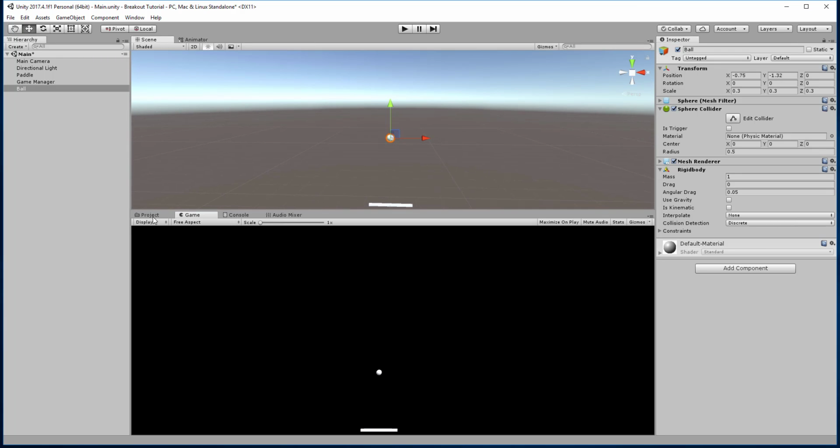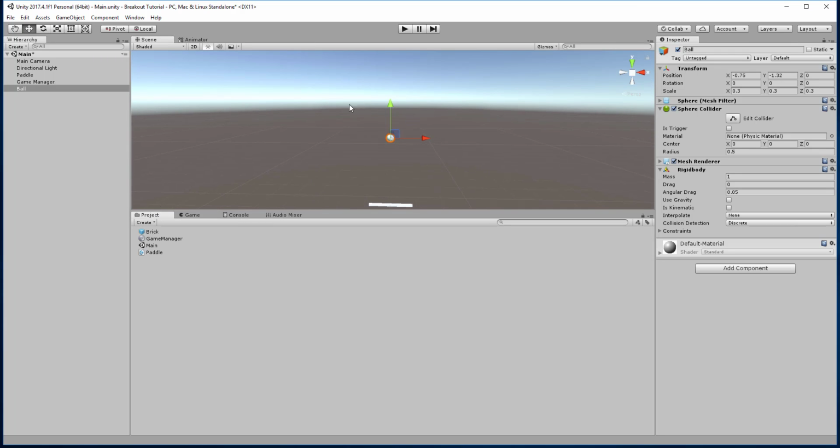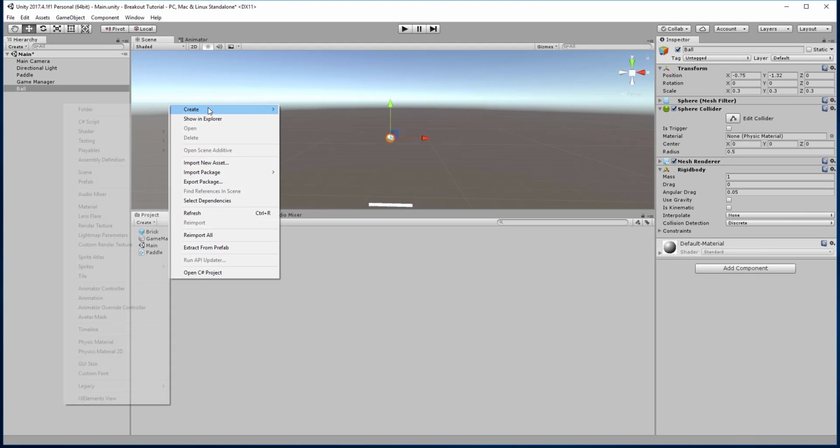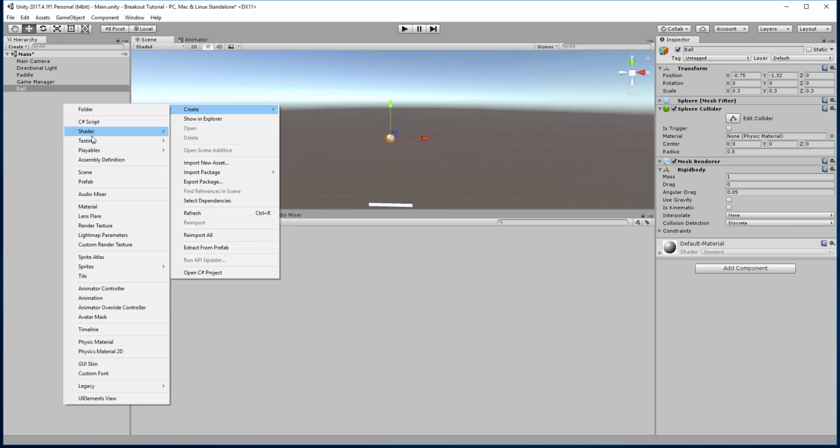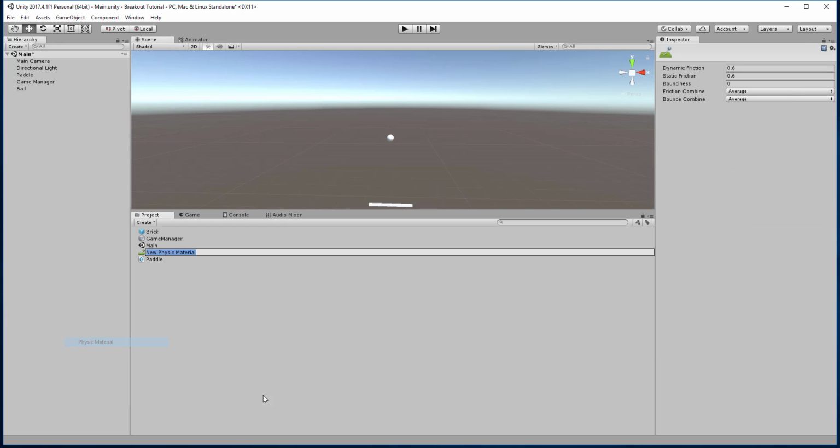The second thing we want to add to our ball is something called a physic material. And if you look right here in our sphere collider, you can see it takes a physic material right here under material. So we will come up here in our project, and we'll right click, go to create in the context menu, and all the way down here, kind of toward the bottom, you'll see physic material.